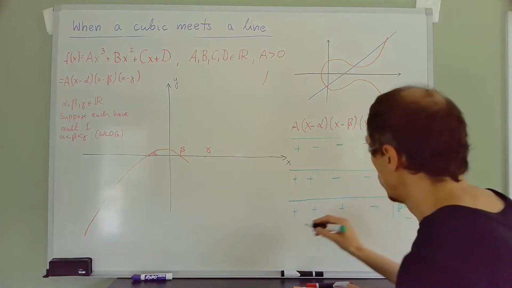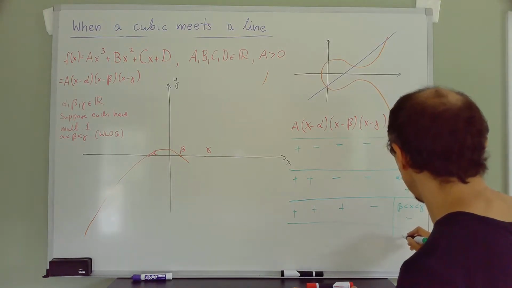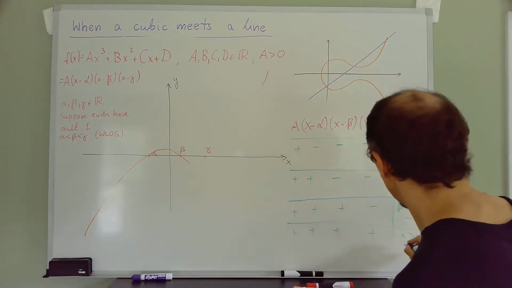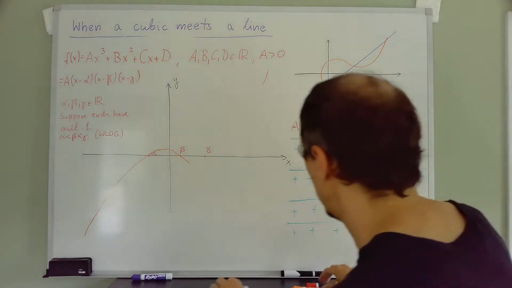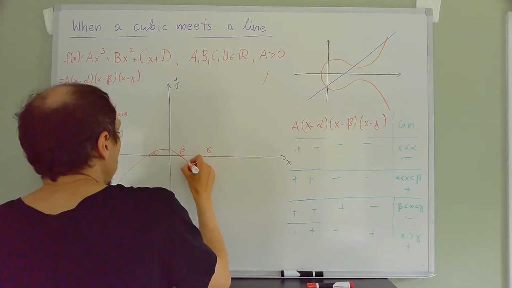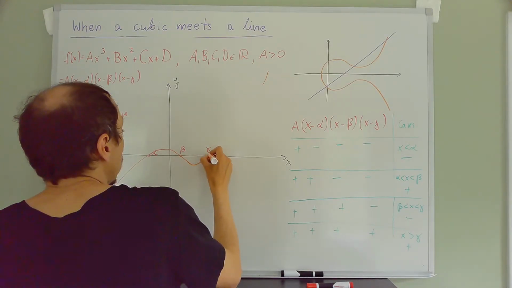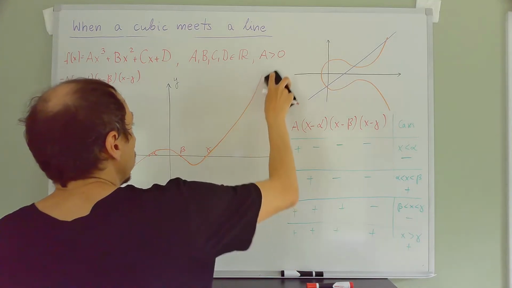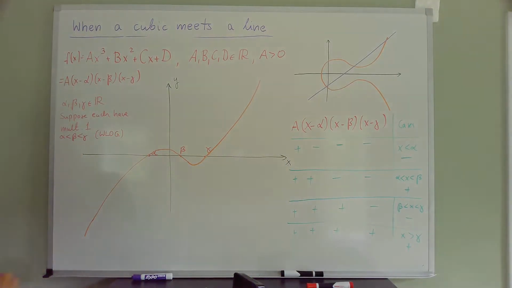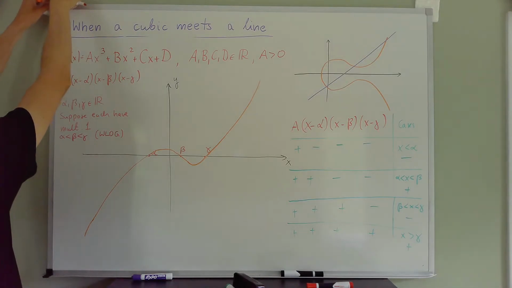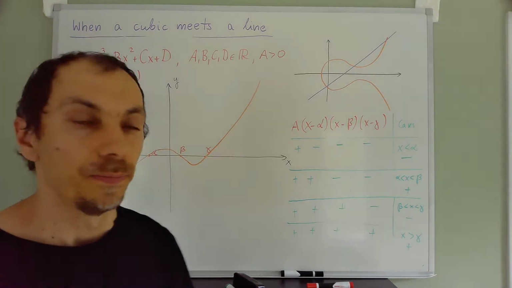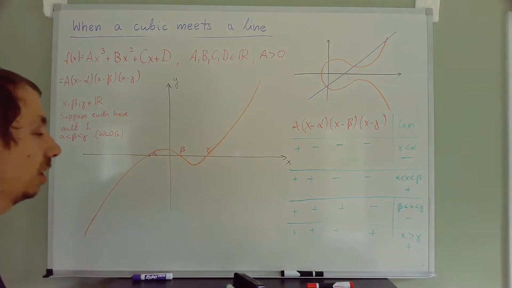And I mean, you already know what's going to happen, right? If I take x greater than gamma, I get all the positive signs. So the graph becomes positive again. So, almost was able to connect it with my initial. So that's the graph of a cubic function that has three real roots, right? You see three intersections here.